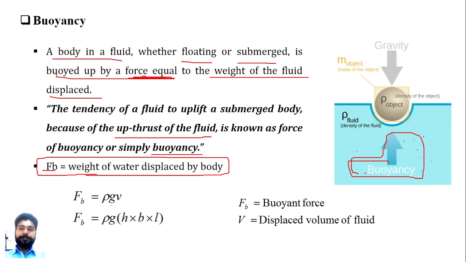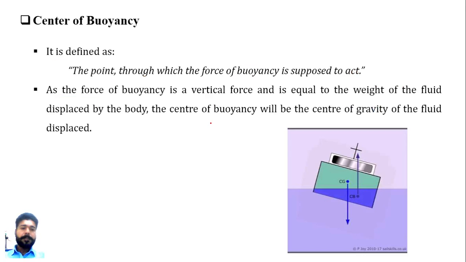Okay, so this is our simple buoyancy, and the buoyant force or buoyancy acts at some place. So let's see what the center of buoyancy is. It means the location at which this force is acting on the body. The center of buoyancy is defined as the point through which the force of buoyancy is supposed to act.